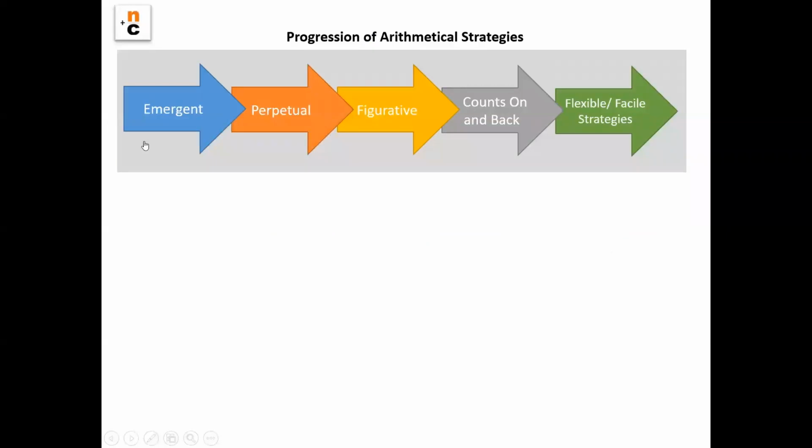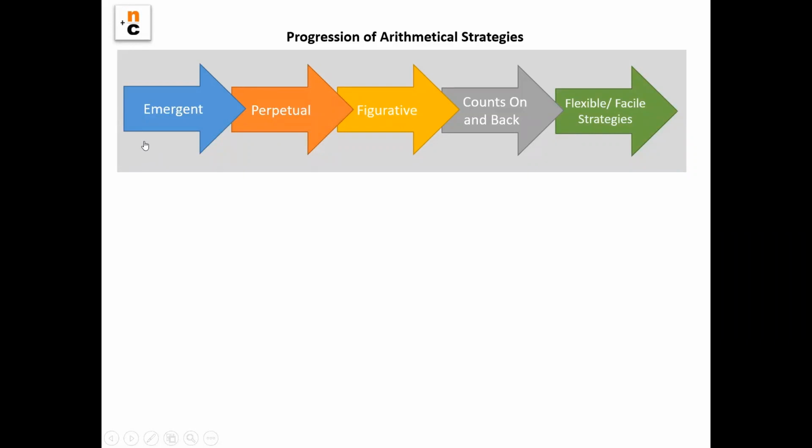So now we're going to reference back to the primary numeracy webinar, and as this webinar goes on, you're going to see this really is just an extension of the K through 2 one. So I wanted you to think about right now the progression of arithmetic strategies. That's something we went through and spent a lot of time with in the primary webinar.